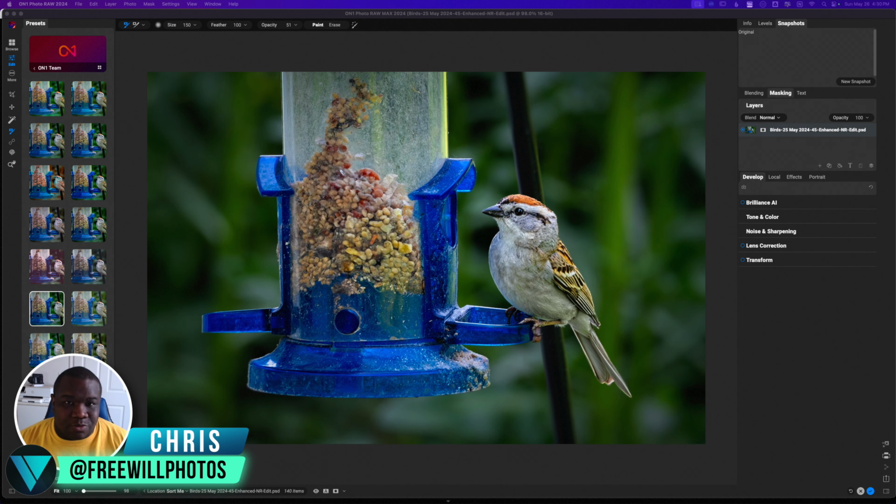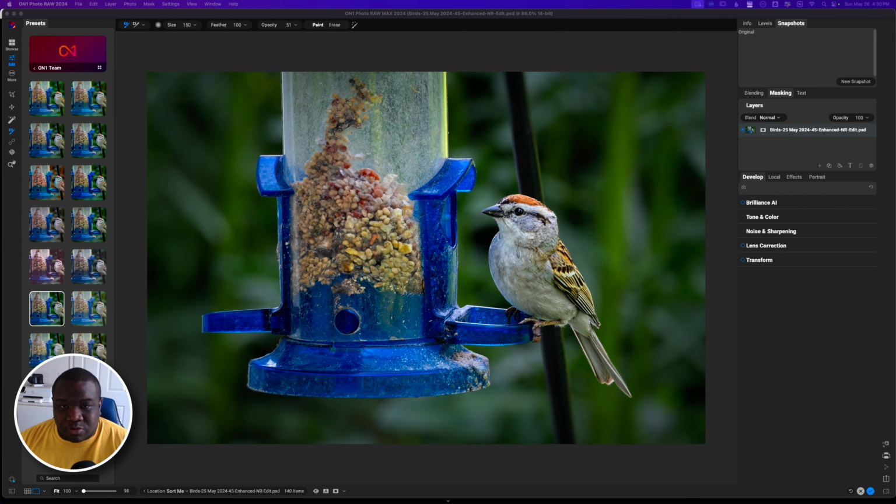Today we are going to explore ON1 again. This time I've actually already made the edit. I started the edit inside of Lightroom Classic, and that was really just doing some basic noise reduction and cropping, some really simple stuff. Nothing over the top. Everything that you see in the final photo here on the screen happened inside of ON1 for essentially the whole edit.